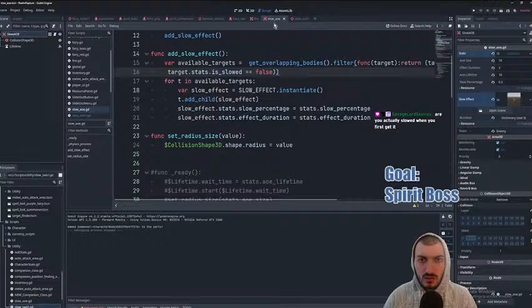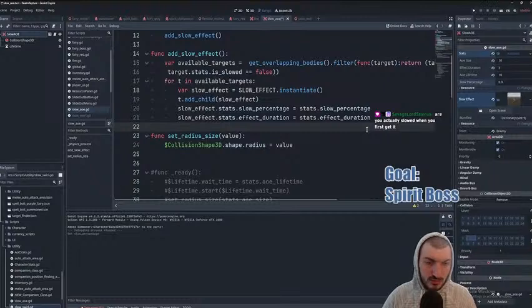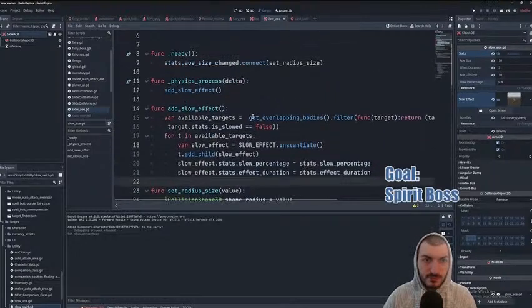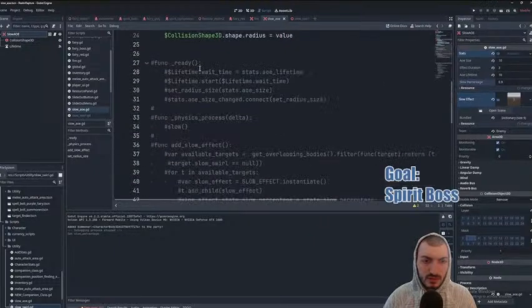So let's do 0.9 so it's easier to see. Save. Also in the... Wait, size changed. We need to do this. Set radius.